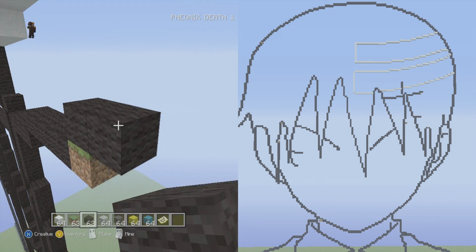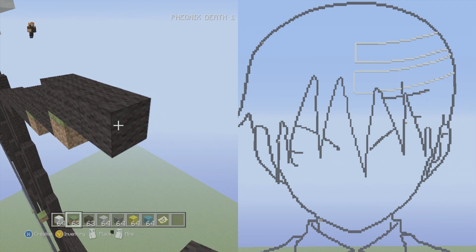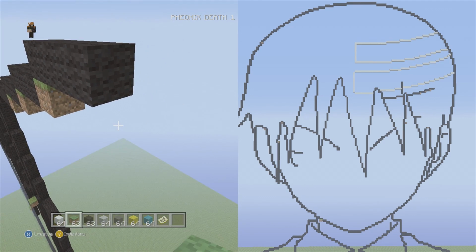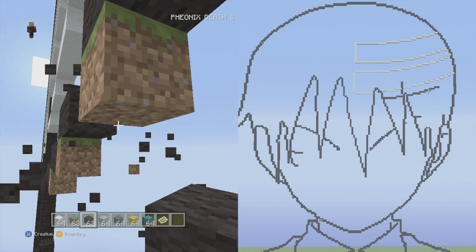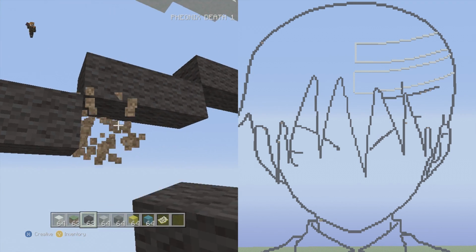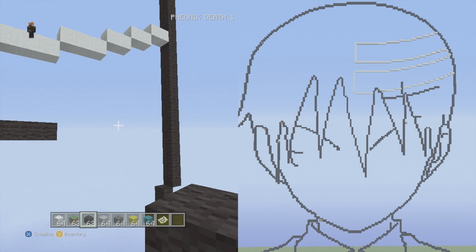So 1, 2, 3, placement block, 1, 2, 3, placement block, 1, 2, 3, placement block, 1, 2, 3. And now we're approaching the corner. Whoops, let me put this right back. Approaching the corner. So all we have to do is make sure we land there correctly.